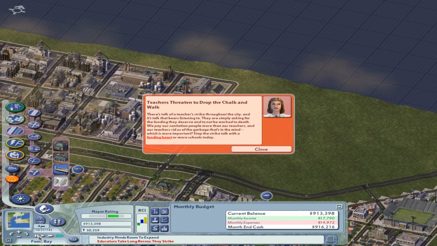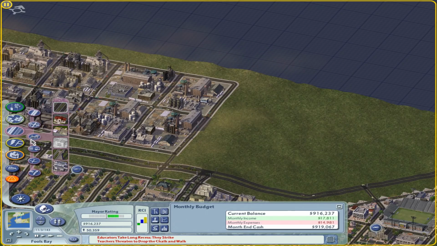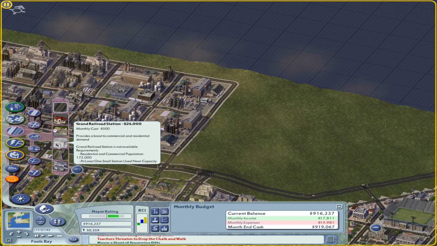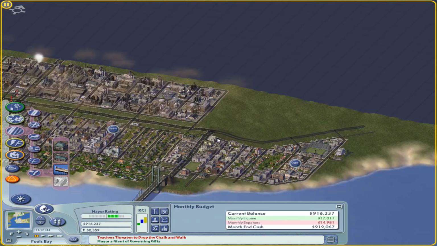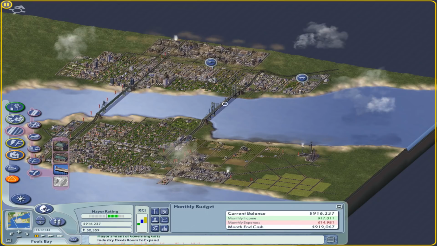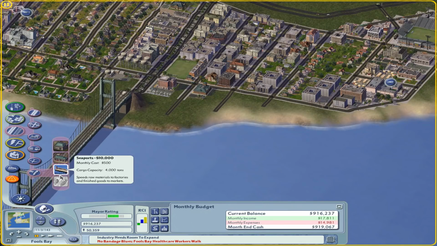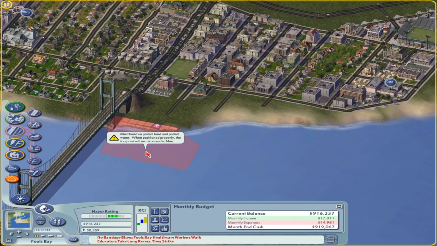Right, let's stop this for a second. I hate that you can't pause the game and those messages appear. It's so annoying. Freight train station moves industrial materials quickly. Marina seaports for cargo capacity. See, now we've got one over there. I feel like we need one around here somewhere for this industrial stuff. So a seaport. Where could we?